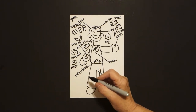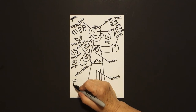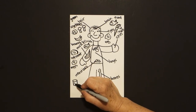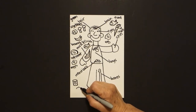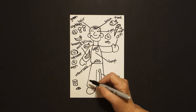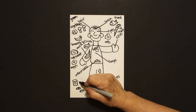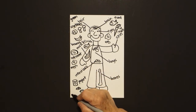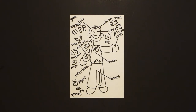Now you come all the way down here to intestines. We're gonna draw a flat oval, straight line down, curve line over, straight line up. I'm just gonna put a little curve line in with a straight line at the top. And next to it, I'm just gonna do some wavy lines in and out, connect. This is yogurt, which is excellent to keep your intestines working. And these are prunes, equally good at keeping our intestines happening.